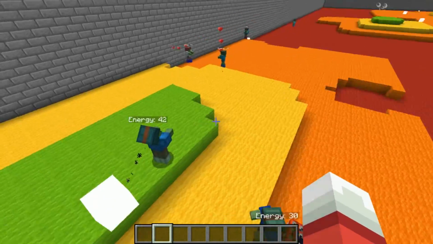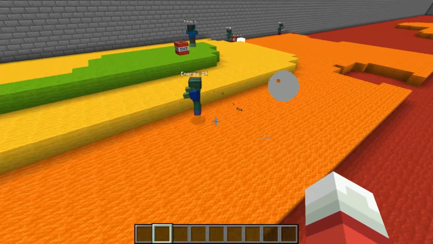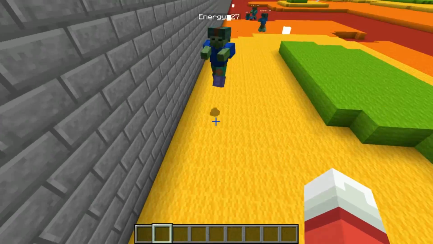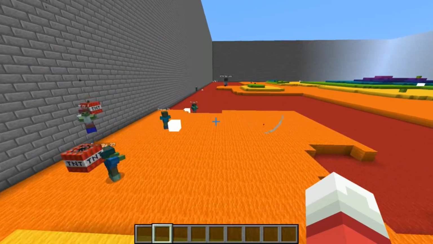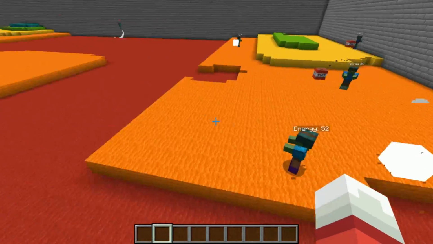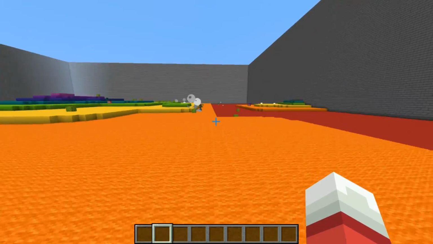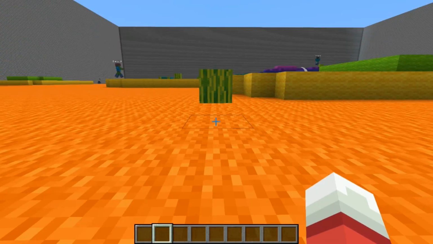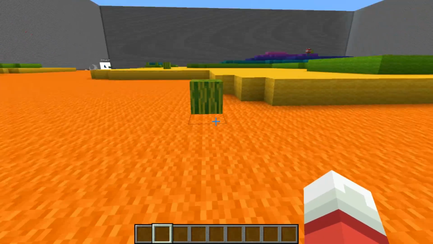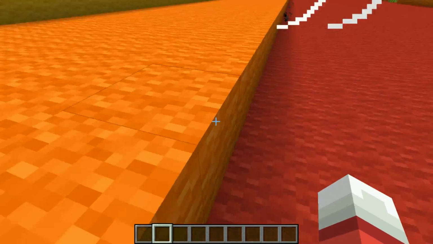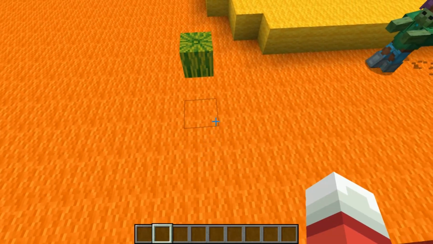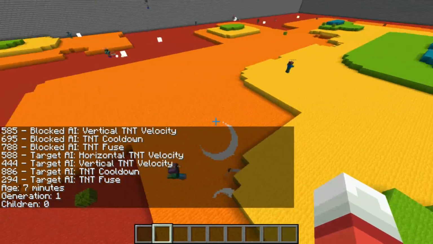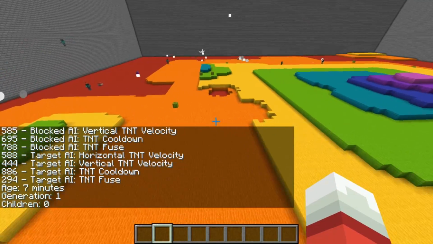Let's see. So there's a jitter gene. You can kind of see when zombies stand still that they're actually wobbling around a little bit. And I'll try and keep the camera still so you can see that. That jitter is especially useful when trying to get onto a ledge. Let's say I'm trying to get to this melon and I'm a zombie. If I drop a TNT behind me and I'm right up against this ledge, it's just going to blast me straight up. This ledge will prevent all of my forward velocity. And so that jitter basically allows it so if I get blasted up, I'll wobble around a little bit, and hopefully by the time I come down and land, I'll be on this ledge and I'll be able to make it up this hill to get to whatever it is I'm trying to get to.